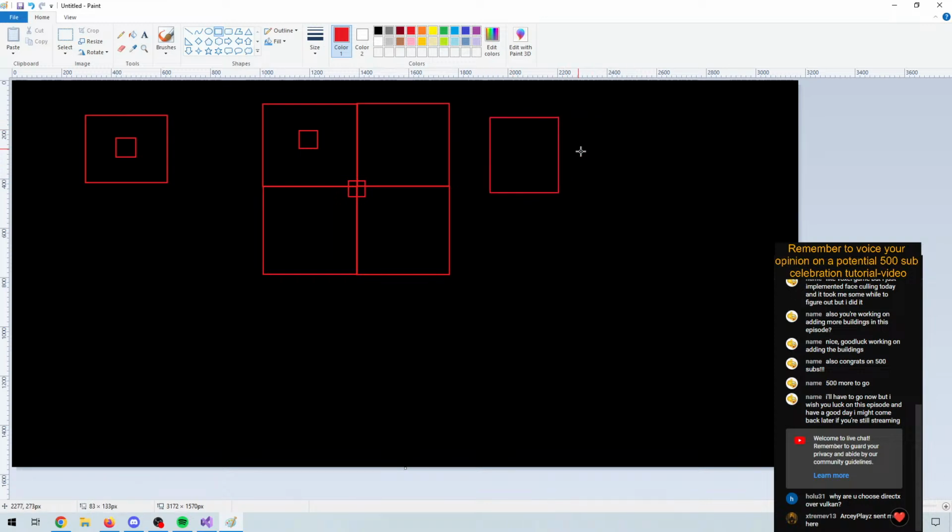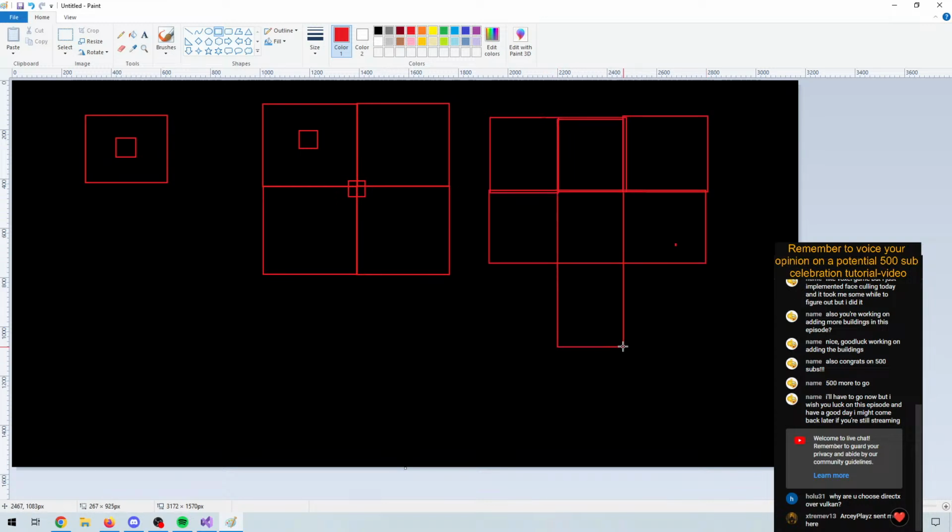So we have something like this, and we have the offset here, but we want it here. This time the span is 3 minus 1, that's 2, divided by 2, that's 1.